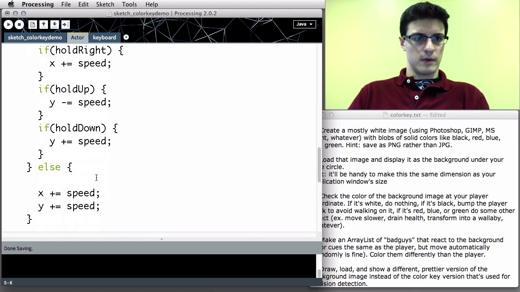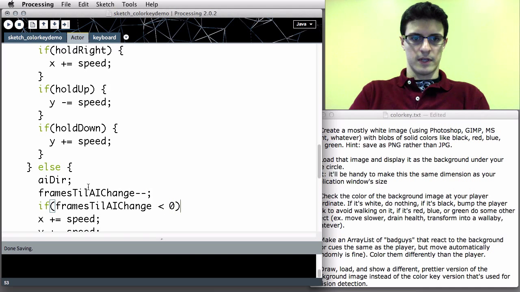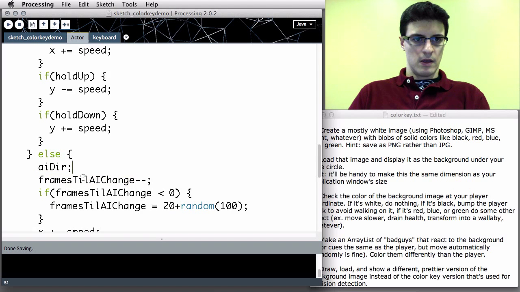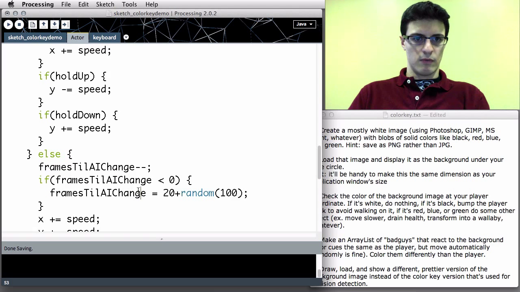And now the way this is going to work is we'll say every frame we're going to subtract from that. If it goes less than 0, random, say 120 frames up to random. And it's going to then select a new random value for itself to point in.